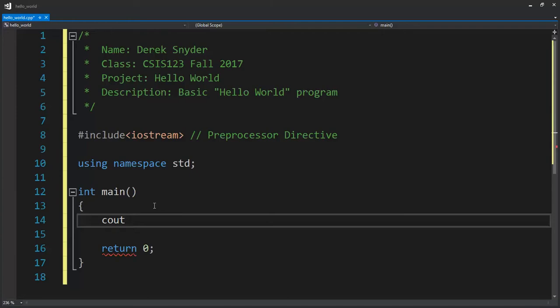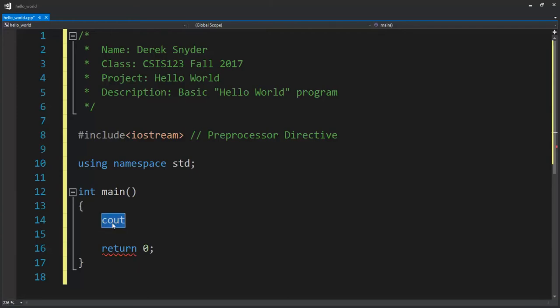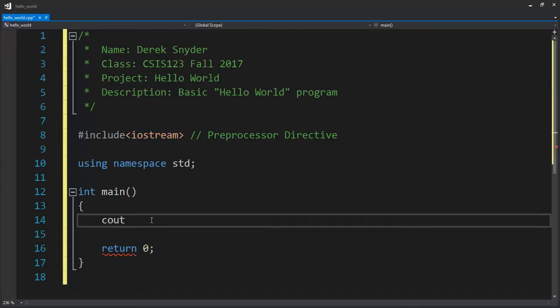So cout. Cout is a command that comes with IOStream, and it means C++ output. And we're going to put it, the default output is the screen. This is the insertion operator.